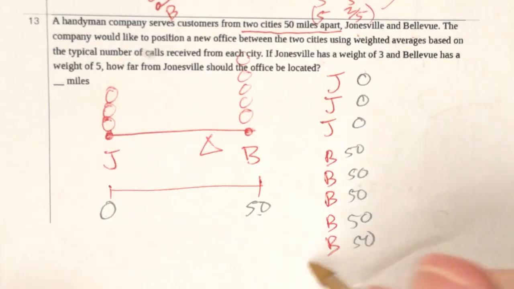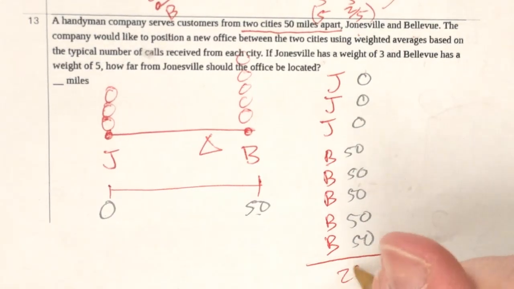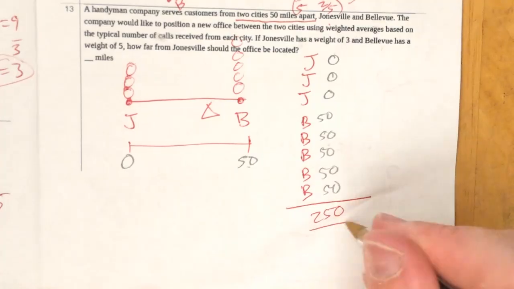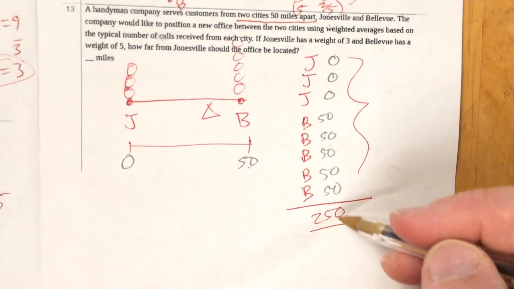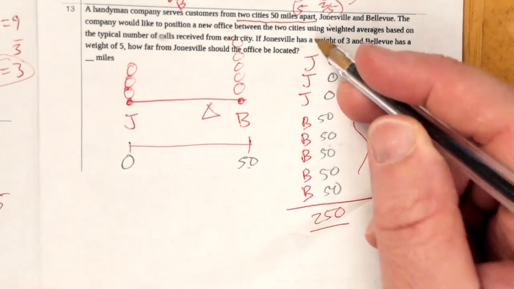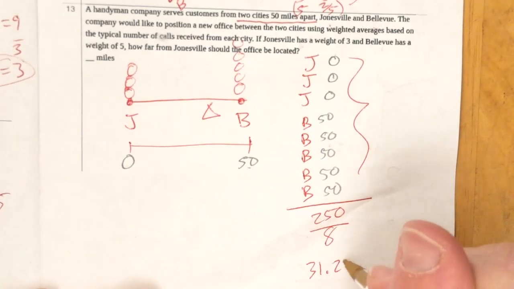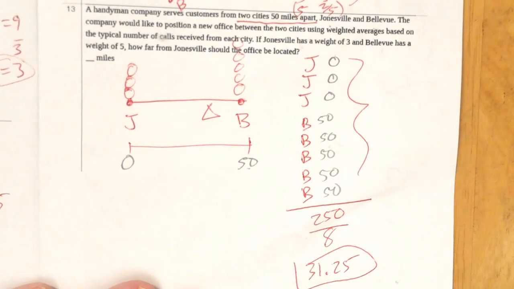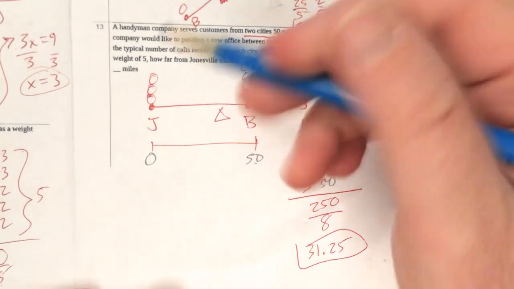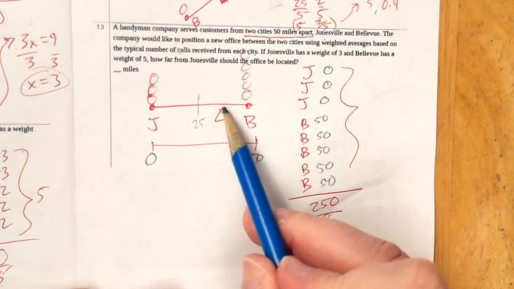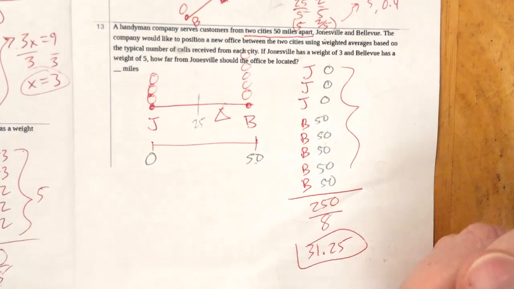All right, so we're going to add those together. And we get 250, which is not on the number line. What did I forget to do? Divide by how many you have. And we have, that is 5 and 3, which is 8. Divide by that, and you get 31.25. So that should be our answer. Now let's double check. So going right here, we know what the halfway mark is, 25, right? Does 31.25 work? Yes, that does check out.